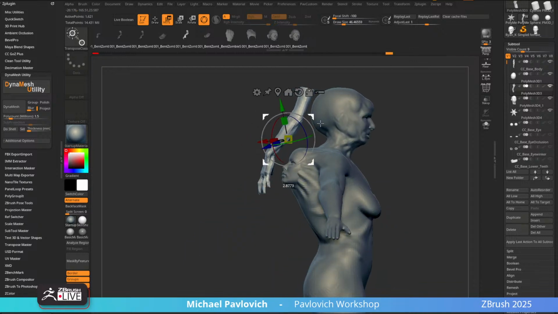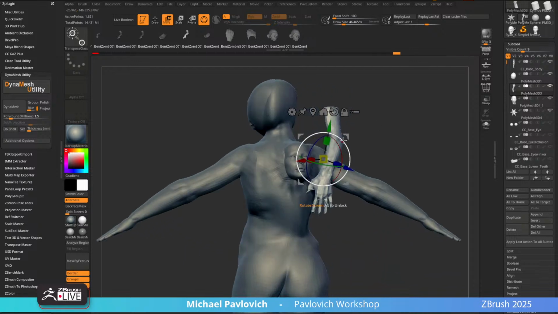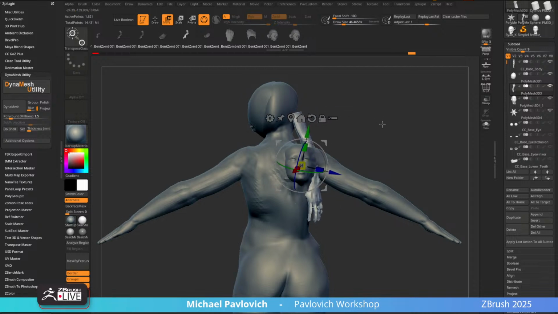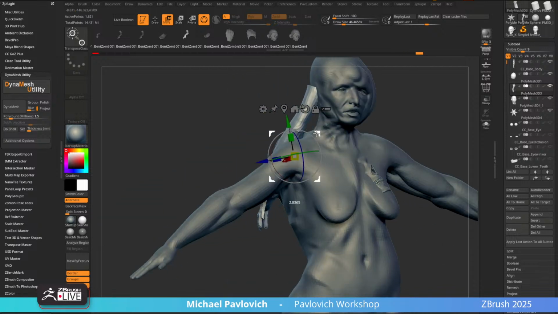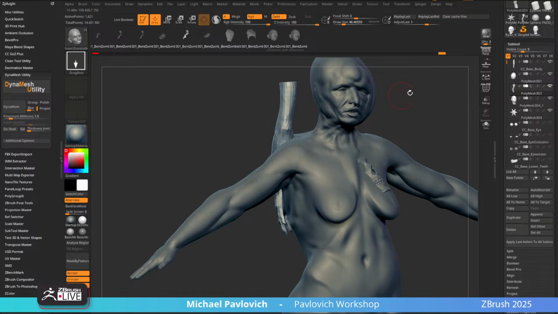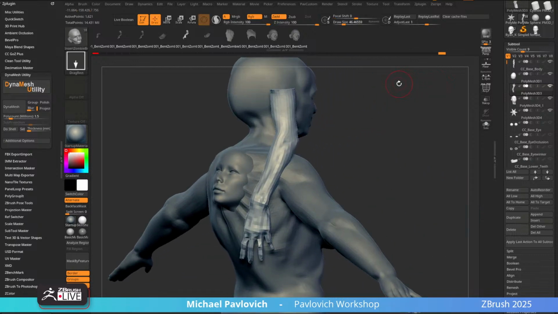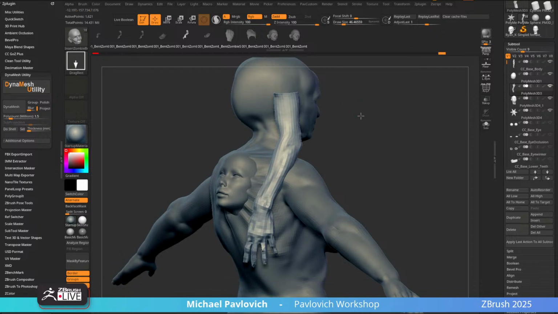So it kind of clamps on the back next to the head here. And then the elbow, that's what makes that little knot.